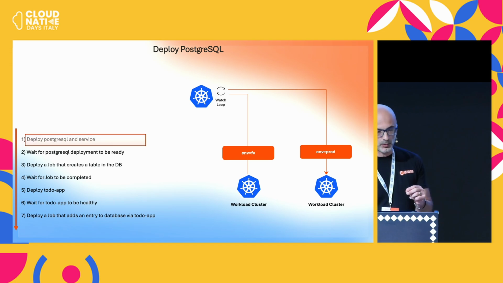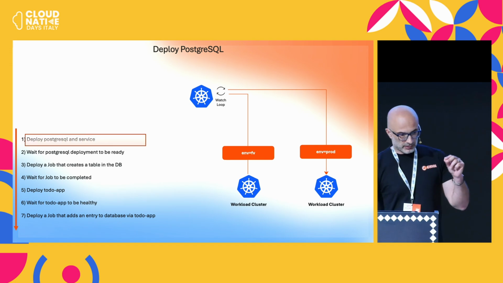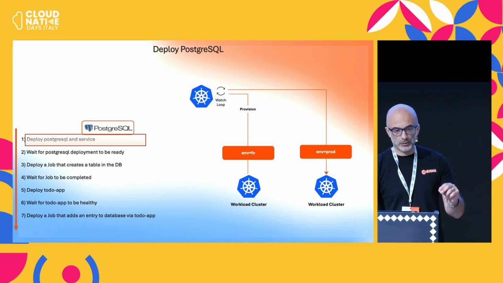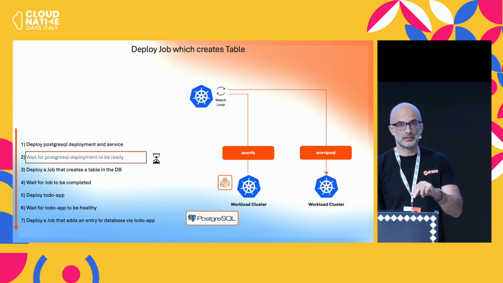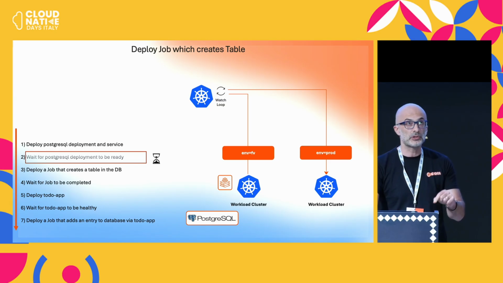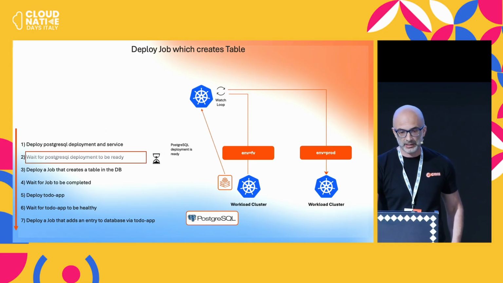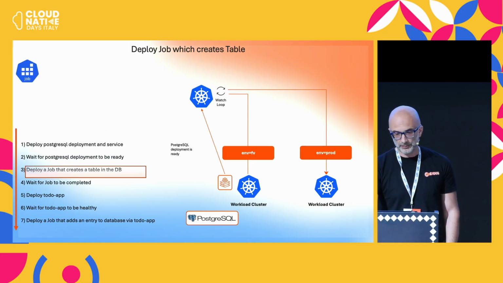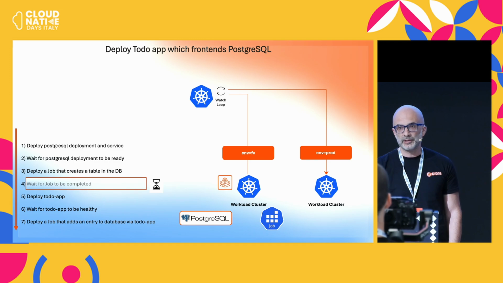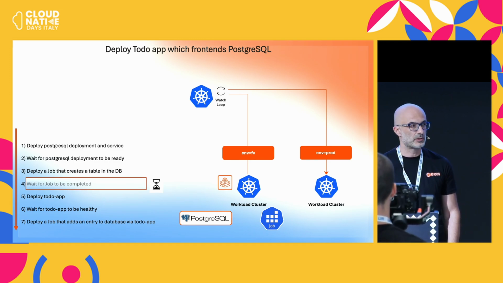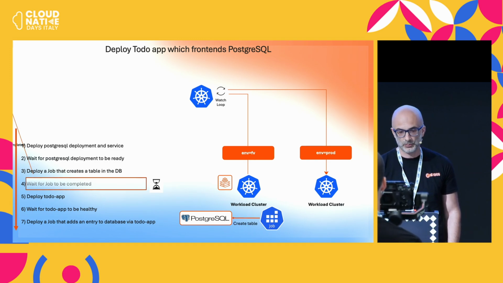So again, the goal of this slide is to express what we want: we want to be able to define a state, and the state is deploy this one, and we want to be able to understand when to move to the next state. Before moving to the next state, we need to watch the state of Kubernetes resources in the managed cluster, and only at that point move. So for a job, we have to wait for the job to be completed. We have to look at the job resource and make sure that the status is set to completed. So that's what we want.